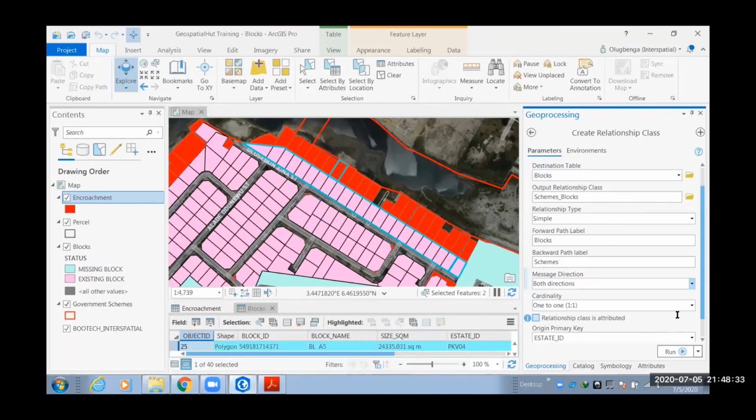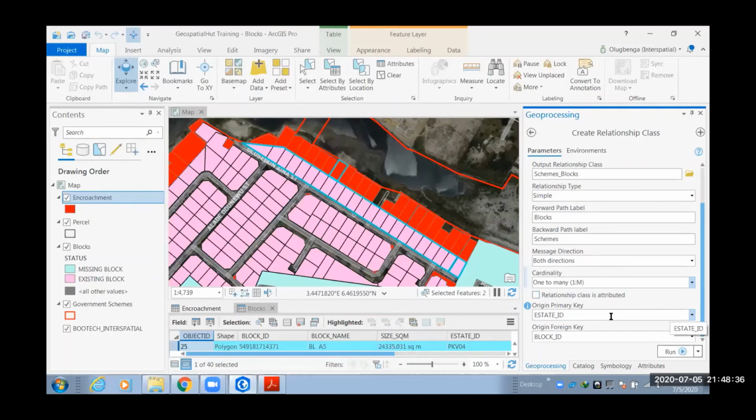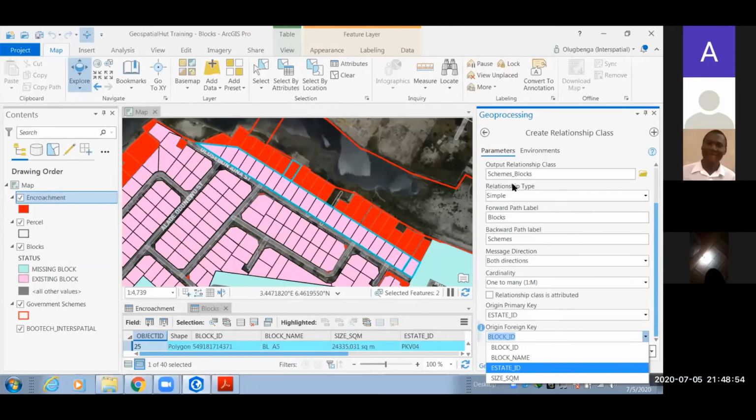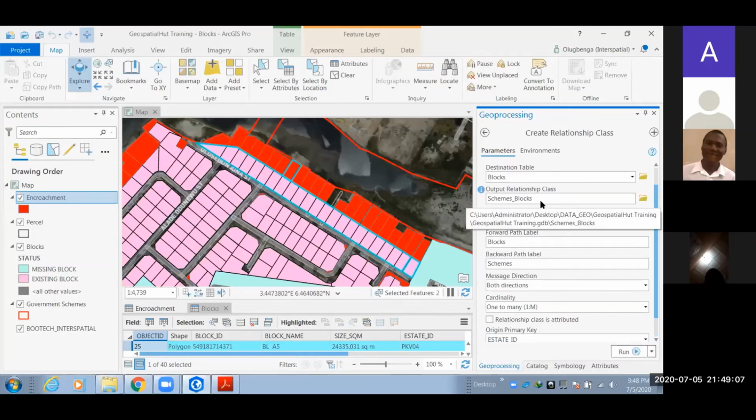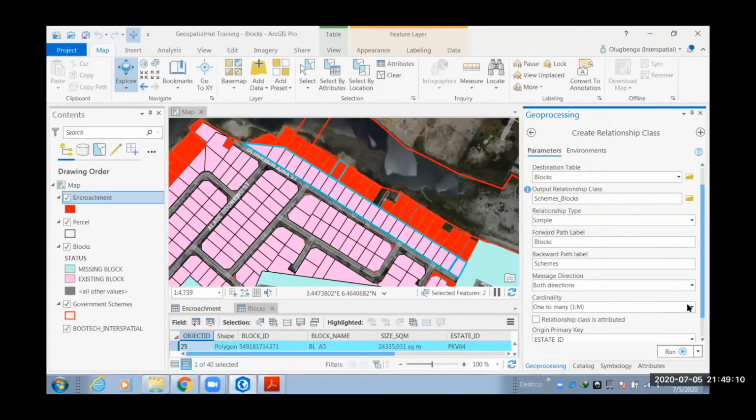So now the primary key will be estate ID, because every estate has its own estate ID. Then the foreign key will also be estate ID. It is a foreign key to the block ID.